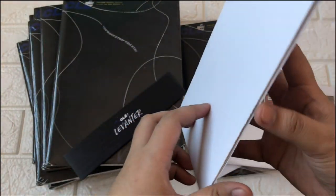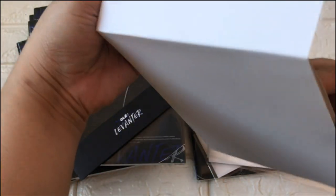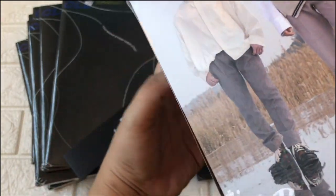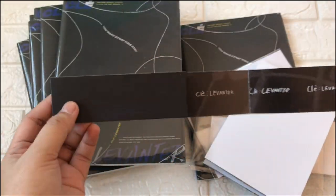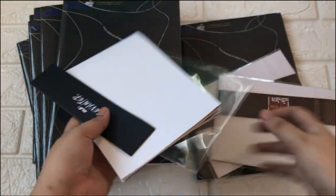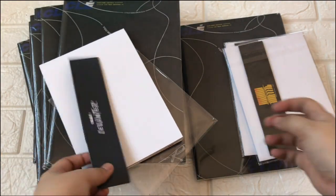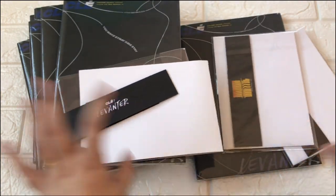So, first, here. Calendar. Then, this one is the bookmark, one per album. The versions in POB are LEVANTER Yellowwood, then Mira, Clay series. I won't show the others because they're the same. The calendar is the same. Now, let's proceed to the album.